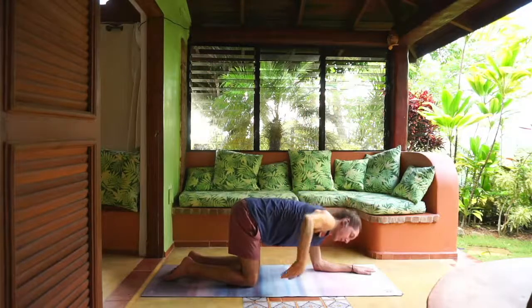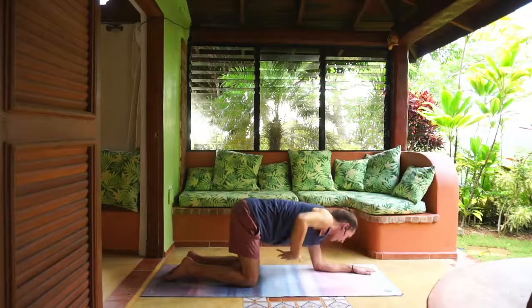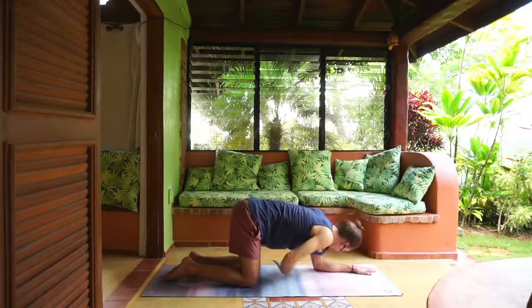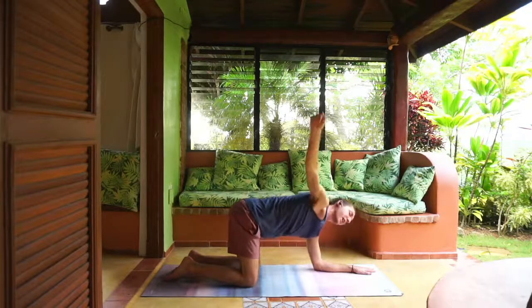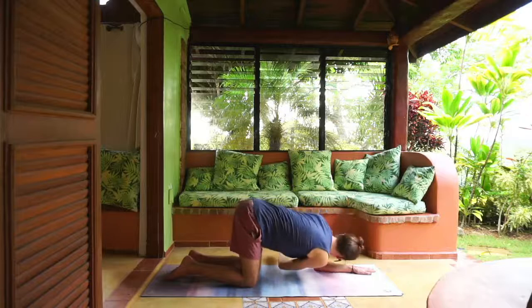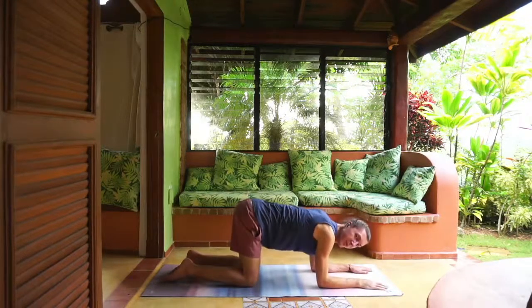So inhale, open, right fingertips to the sky. And exhale, send that right arm under and through. Twice more. We're staying on that left forearm and palm, pressing down. Exhale, right arm under and through. One more time, opening up the chest, stacking the shoulders. And exhale, under and through. Gently release back to your forearm tabletop. Recenter your hips, other side.